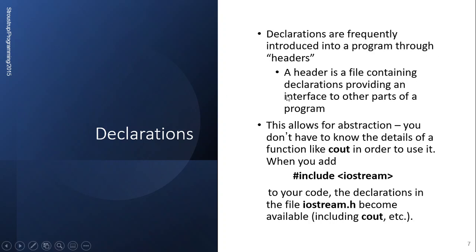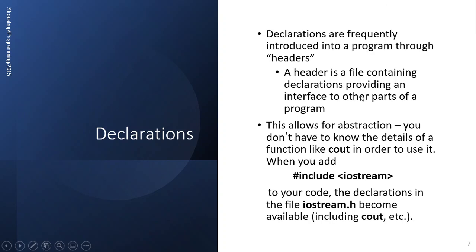A header is a file containing declarations providing an interface to other parts of a program. Headers include declarations of variables, constants, functions and objects. These declarations help other parts of your program know which kinds of functions are available to you and how you can use those functions.